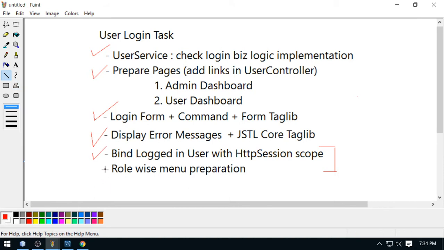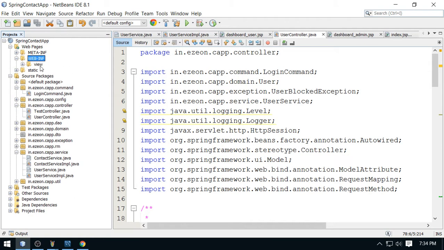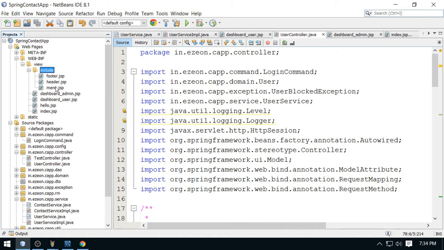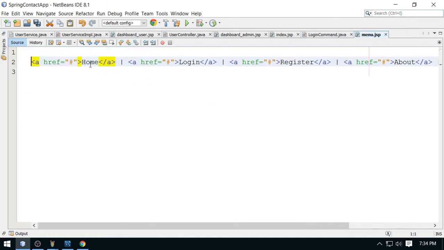Now it's time to talk about how to prepare the menus according to the role, because when admin is logged in, admin will see a different menu. So let's have a look at the view page. So include, and this is my menu, and here we have all common menus.